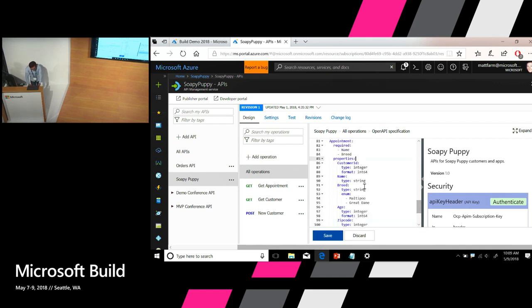So if we look at the schema for the request, you can see that it takes 5 properties, including the customer ID, name of the pet, breed of the pet, age, and also the zip code. I also provided an example for this payload. And for the response, it's very simple. It just returns one property, which is a quote for disappointment. Right? Let's go ahead and click Save.